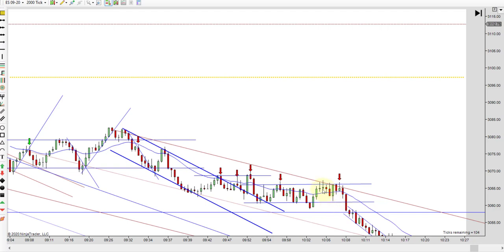It's just a little risky, plus look at the congestion. But we come back and break higher and trap people, and it is playing off that brown trend line and this together. So if this bar would have been a little more bearish, that might have been a place to enter. And still, this is a possibility. You could have entered here, just as long as you had enough room.